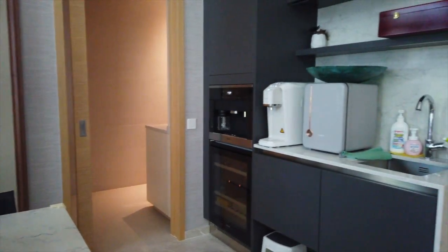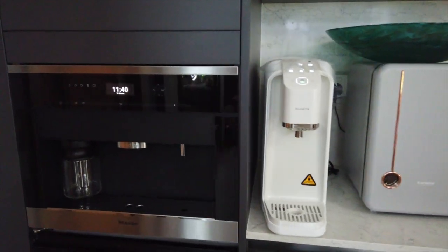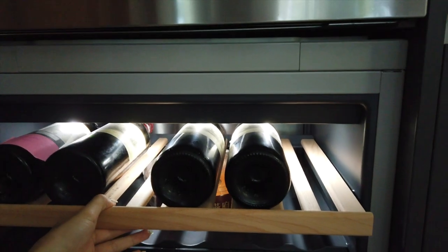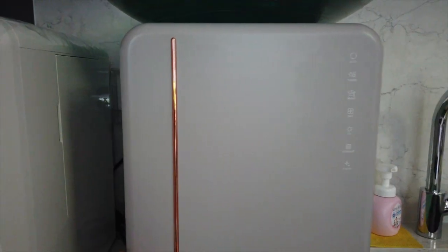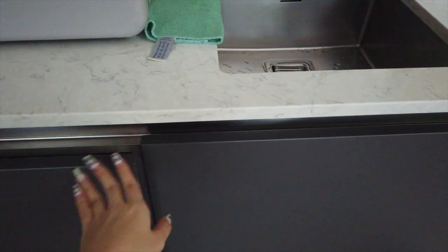Directly beside the dining table, there's this dry kitchen — it's technically just an open area basin and some other built-in stuff like this coffee machine and wine chiller. There are different wine collections here and some other cool stuff. Then there are these towel rails and a sterilizing machine. By the way, the wall is also made of marble. I love marbles. Right below the basins are areas where you put the cutleries.